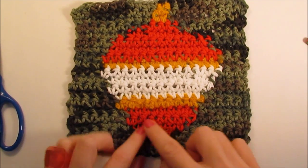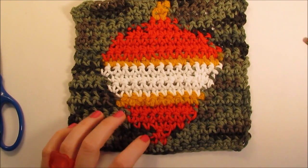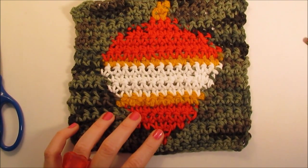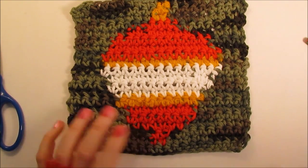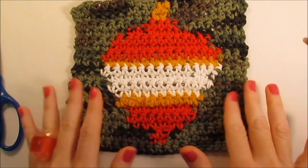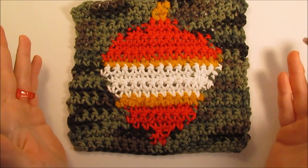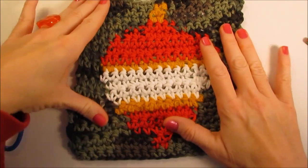If you wanted it round, you could just tweak the pattern a little bit. Don't add on this little point. This is more like the ornaments of yesteryear, when they had all these very bright colors, and the ornaments were not just all round. But I have really, really enjoyed this project. I hope you did as well.